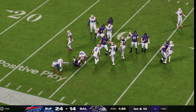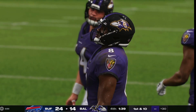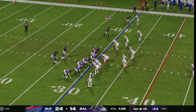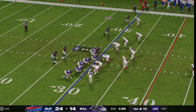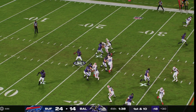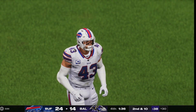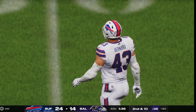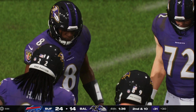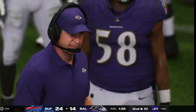And a nice return sets him up pretty good here right at the 30-yard line. Jackson and the Ravens, here they come. Down 24-14. A minute 39 to go. How will this thing pan out? We'll watch as they come up on first down. A quick throw there is incomplete. Well, they've certainly had trouble blocking this defense through 3.5 quarters, so I don't expect it to get any easier now. You know they're going to be sitting back and waiting on everything, and they force an incompletion there.